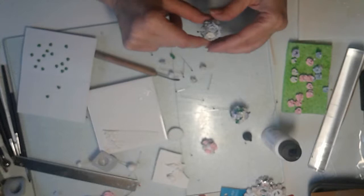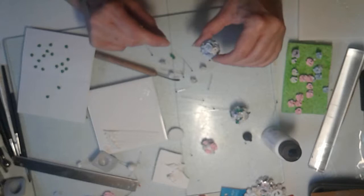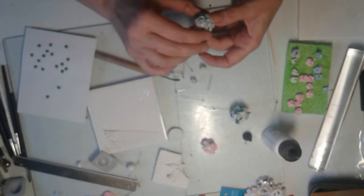And then when you get your leaves all in place like that, you just set it on your pan and put it in the oven and cook it to the recommended temperature and time. I wanted to show you how I was doing these two.